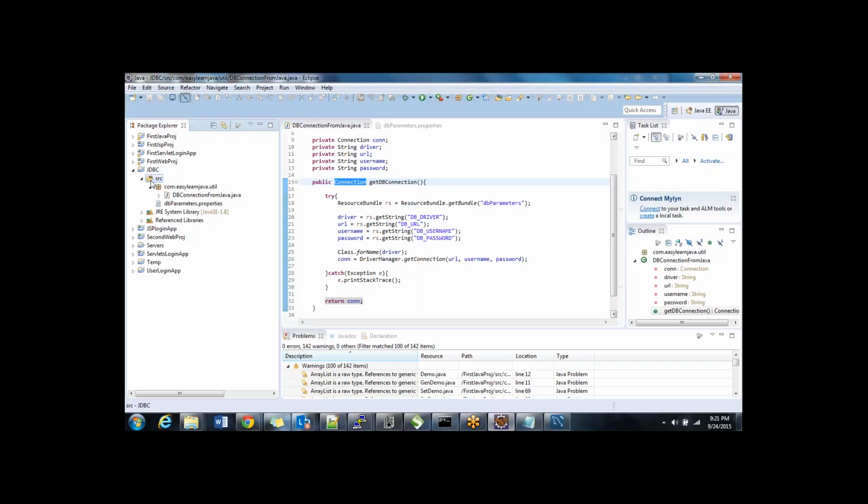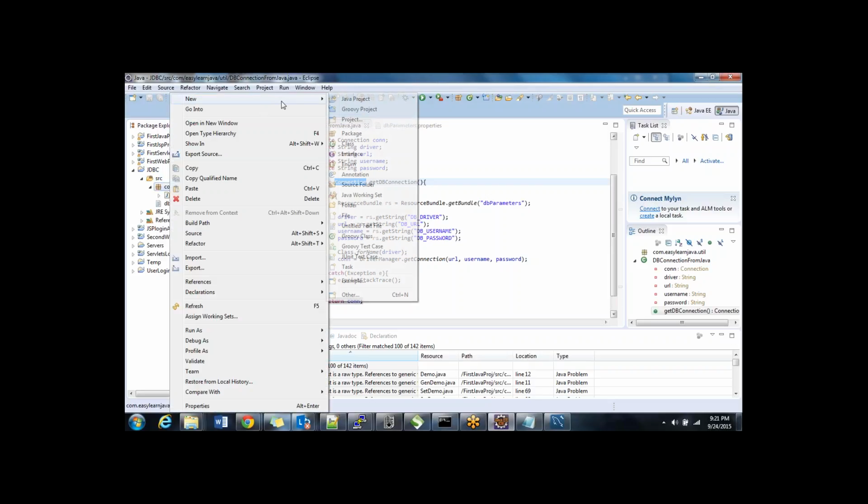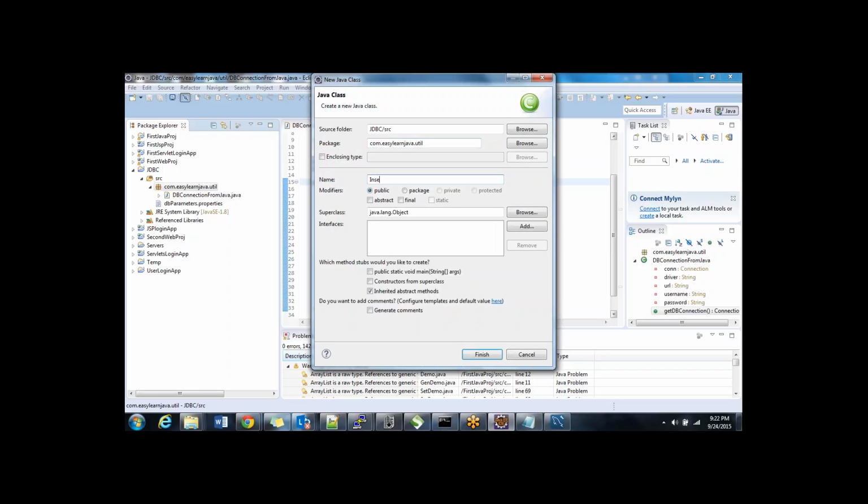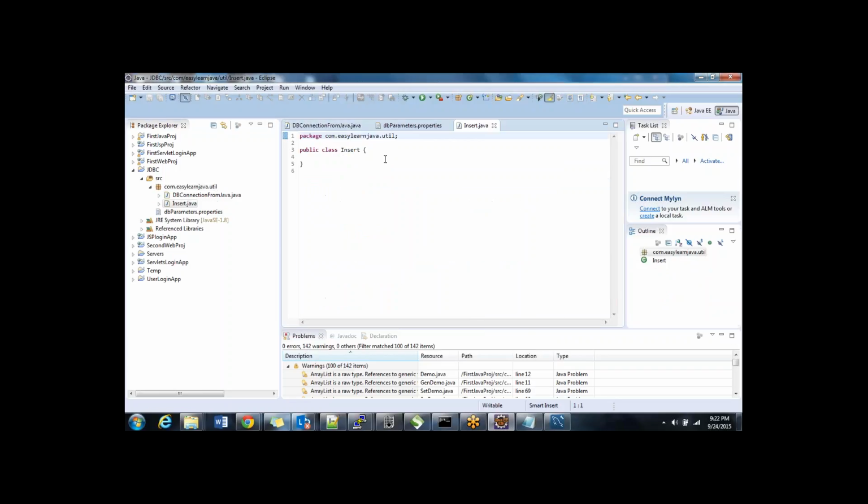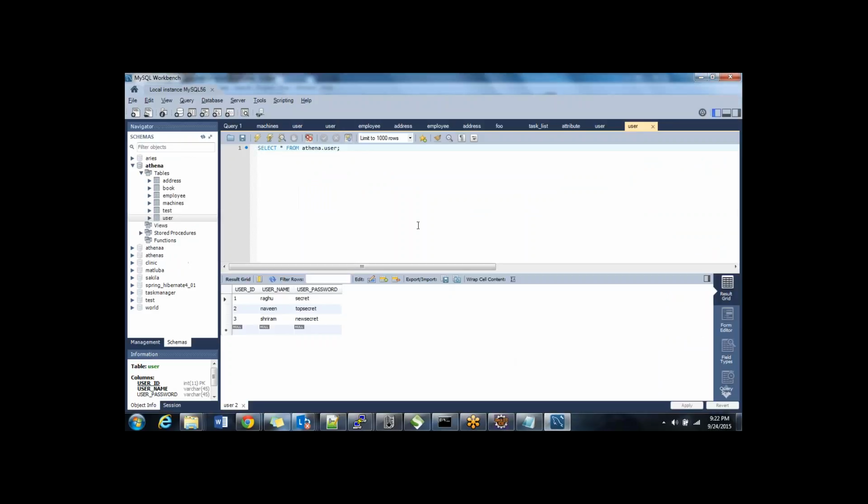So let me write a simple class here. The class I say is Insert. This class is used for inserting data into the database. I already have a table. Yes, Adit, I will give all these SQLs to everyone. But what I want every one of you to do for today is just follow the class. Once we are done, I can give you all the SQL statements, so that you can run them and get the same data on your machines, ready for you to use.